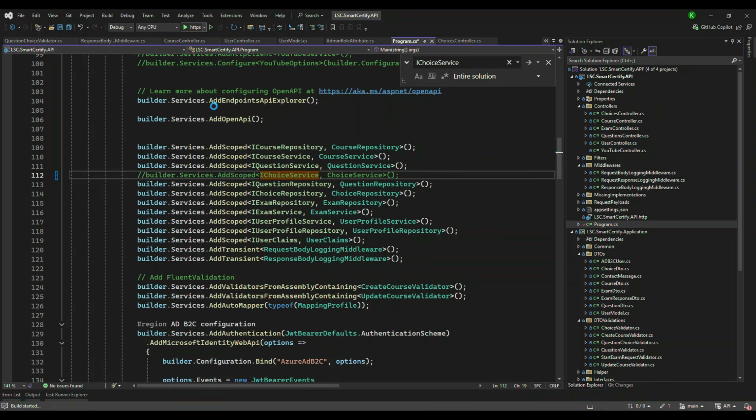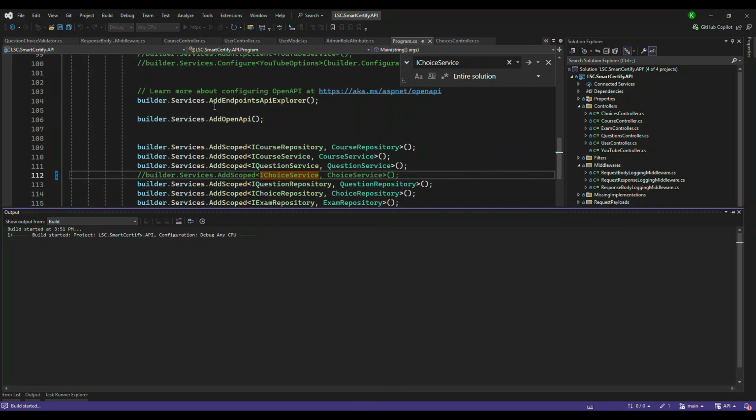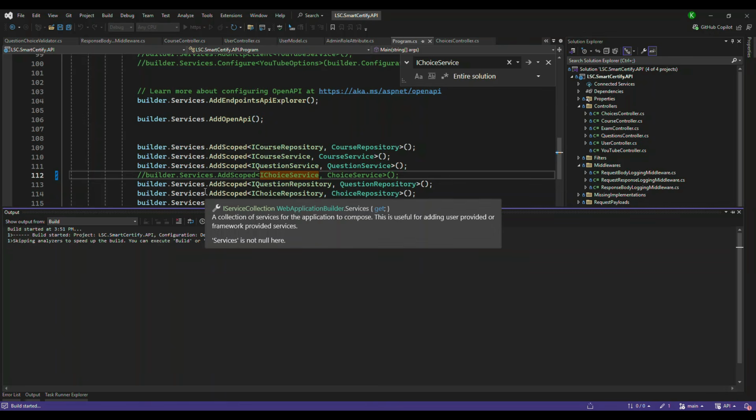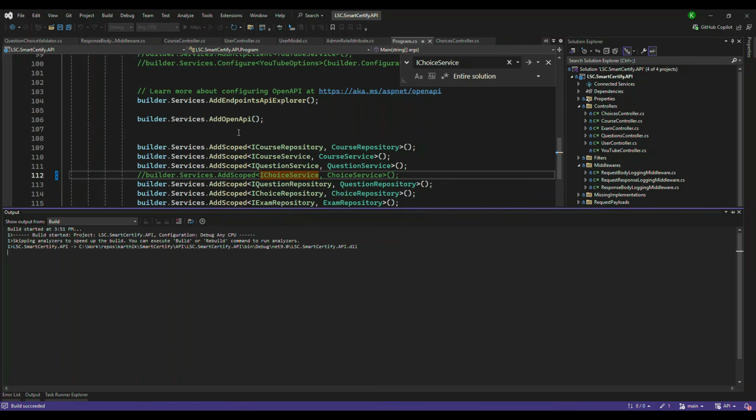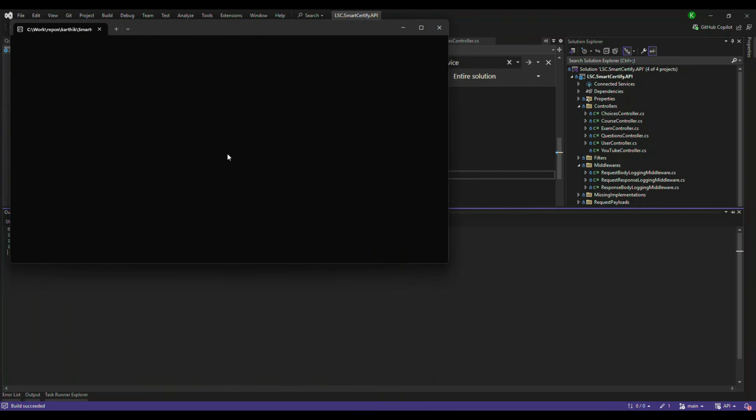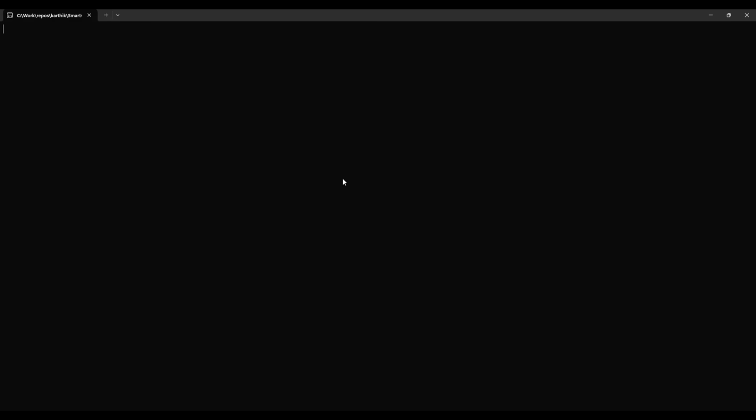I'm going to run this. When you run this in Kestrel mode, it will build and try to run. See what happens in .NET Core. When it is trying to build and run, it will try to construct all the services. There is a controller, and it will try to construct the services. But by the time it is trying to construct, it will figure out that something is missing.